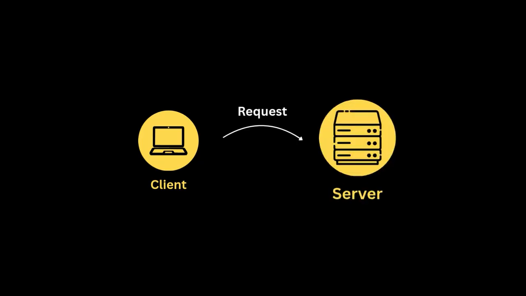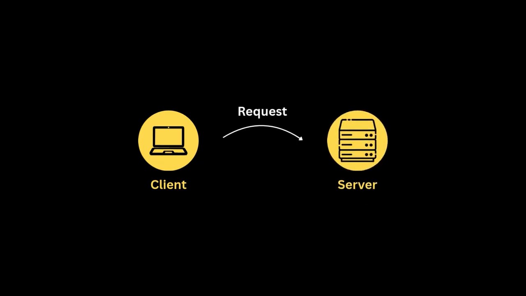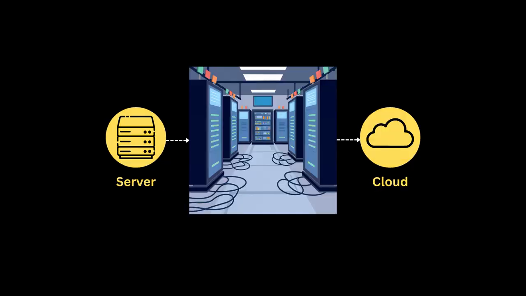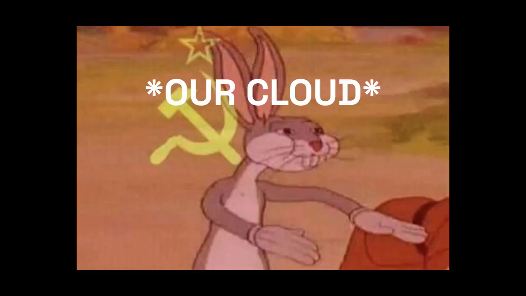Once your browser has the address, it just fires a request across the wire to a server, a computer that's just always on, always listening. That always-on computer lives in a hosting, a physical machine in a data center, or more likely, a rented slice of someone else's giant cloud.